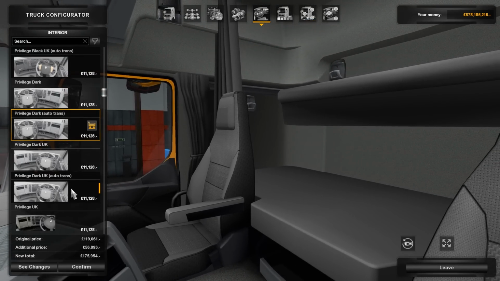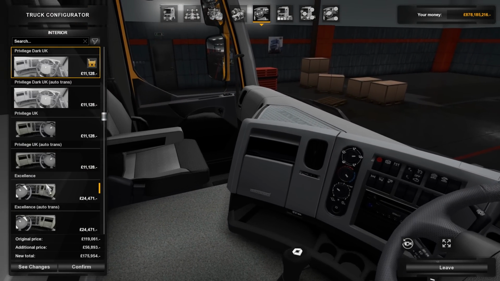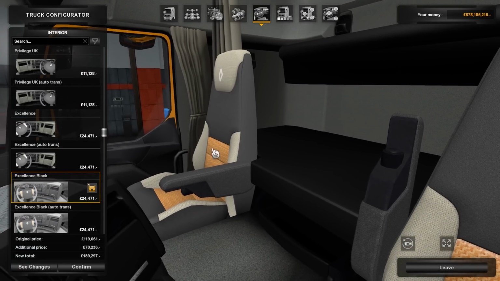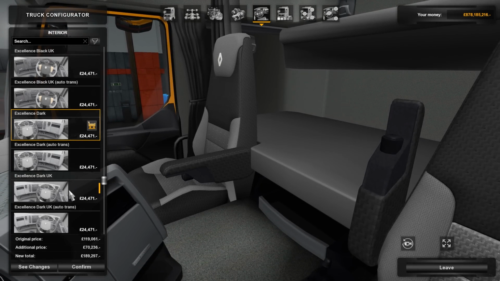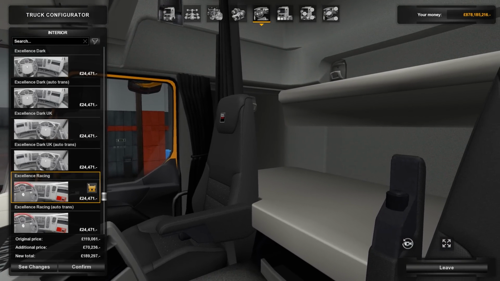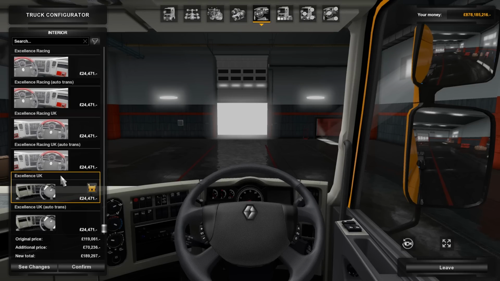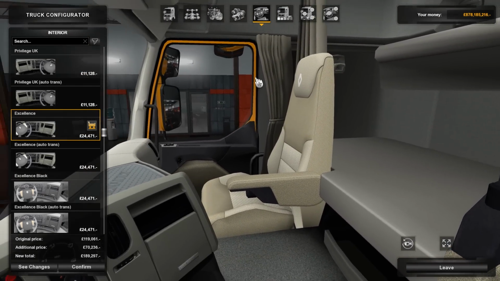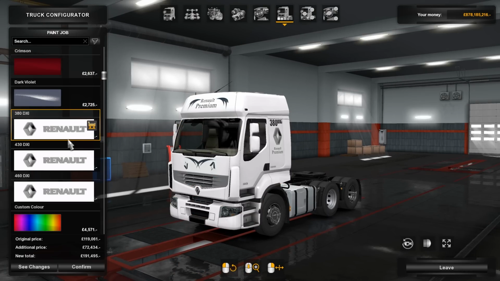Let's go through the different variations here. Privilege, oh, it's not that. Privilege, excellence, excellence black. I don't like the orange on the seat, I have to say that. I don't like those textures. Racing, that's not actually that bad actually. What else we got? Excellence, I keep clicking the wrong one. So yeah, there is quite a good range there to choose from. I like the manual and auto little modelling down there.